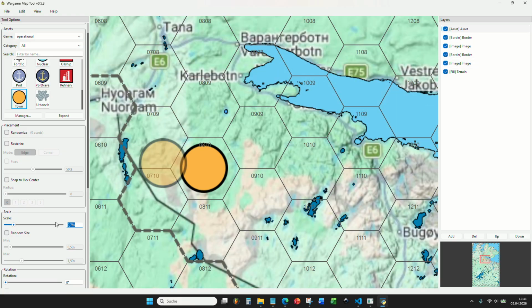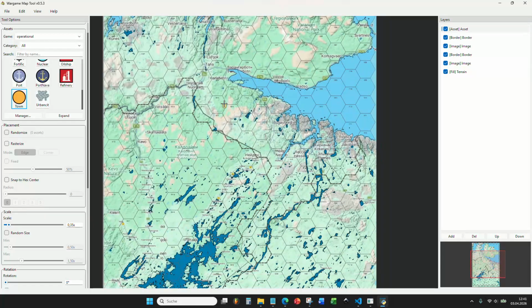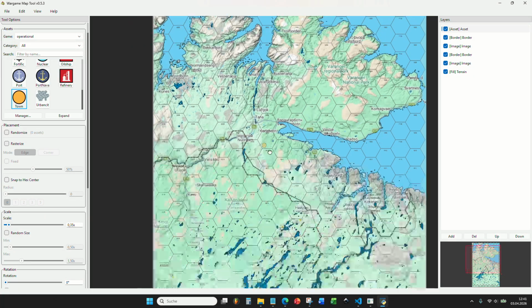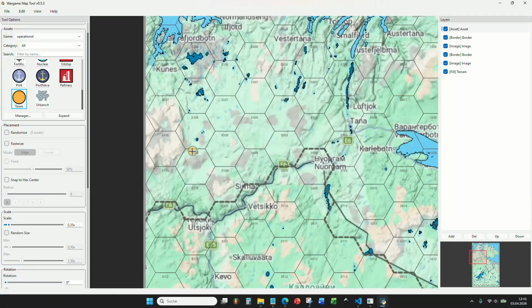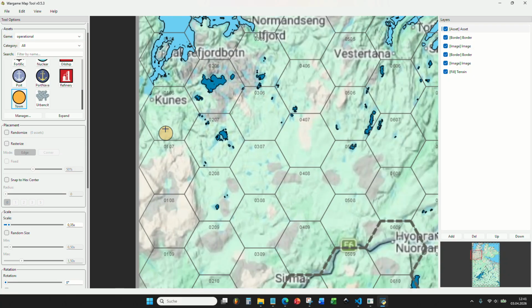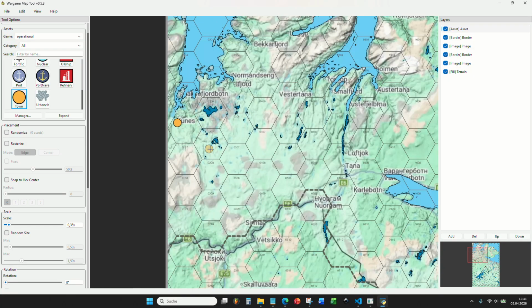So I guess 0.35 is a good value. Yeah, we'll use this one. So now we have to go around the map and find the towns. So we'll use this.